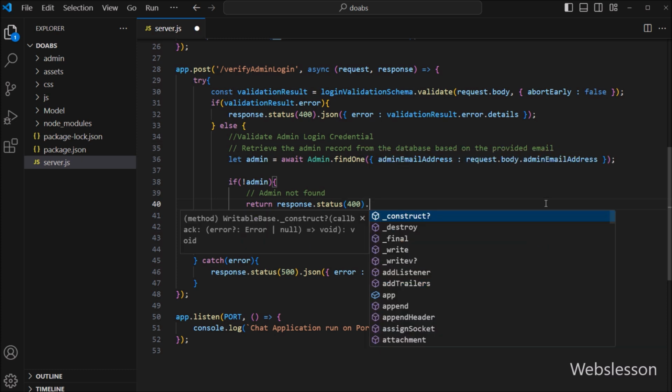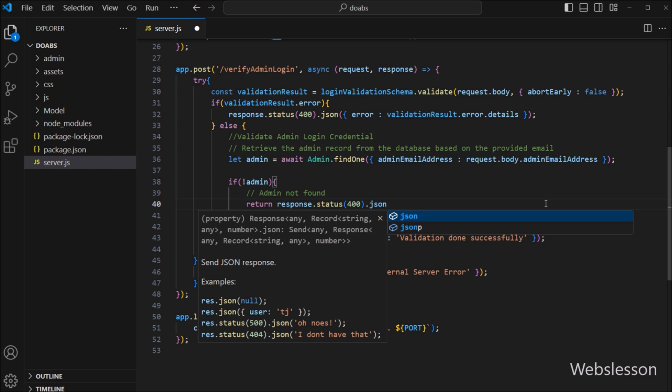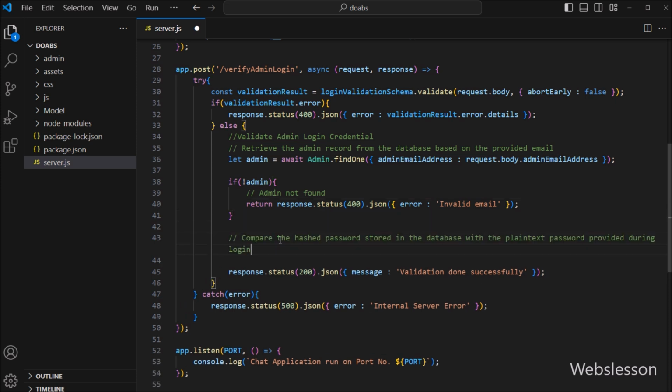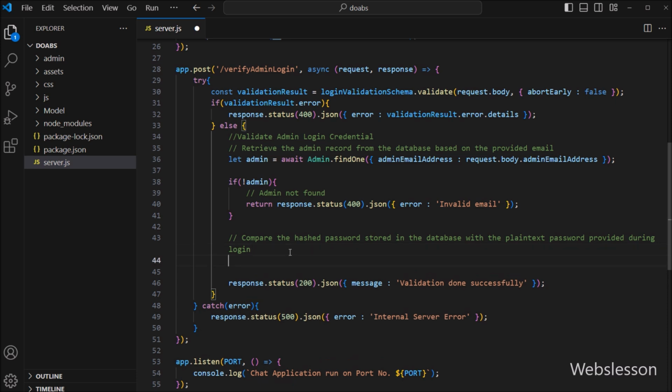And after this, we write the JSON function, and under the argument, we write an object with error as key, and in value, we write an error message like invalid email address, so this error will be displayed to the client.